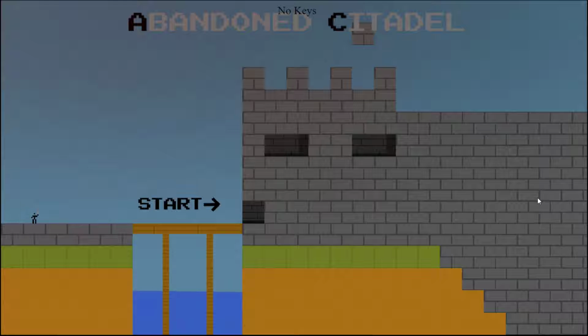So what do I do? It says no keys at the top. I'm not sure what that, okay. I thought it was talking about keyboard keys. I think it's talking about keys to open doors. So, do I have any, so I walk left and right and I jump. Do I have an attack?